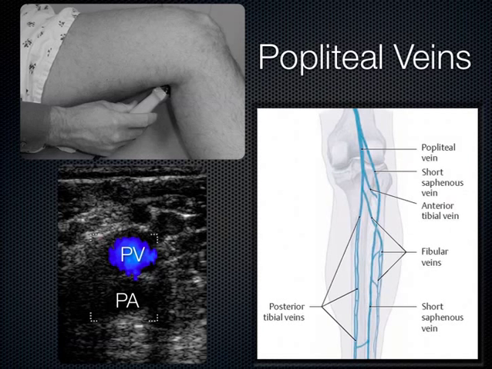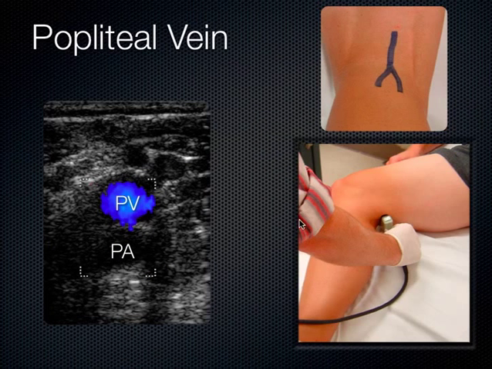And in the popliteal area, the skin line is up here, and now the vein is the closest thing to the skin line, or the vein is more superficial compared to the artery down here. And what I do is I take my other hand, my left hand in this case, and I put it on the patient's knee, and I take my right hand on the probe, and I just compress these two things together, keeping in mind that in the popliteal fossa, the vein comes to the top in the pop.